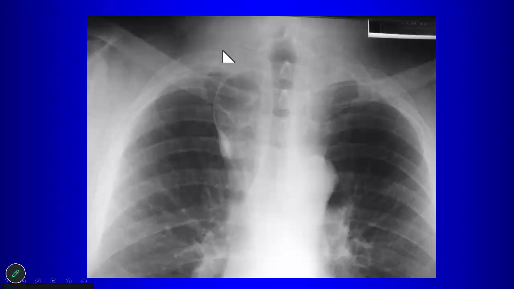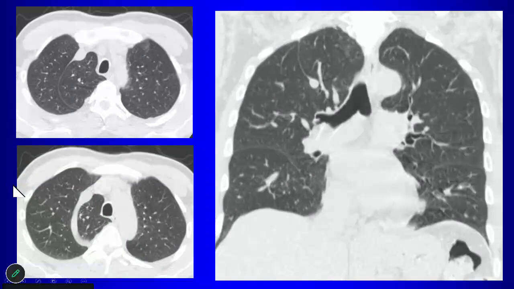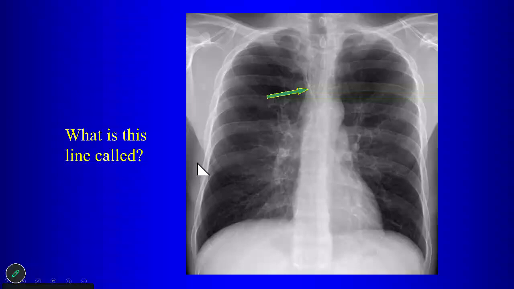This is called the azygos lobe, medial to the azygos fissure. It's not a true lobe or a segment. It doesn't have a separate bronchial supply. But you have here the azygos fissure, here's the azygos vein found at the bottom of the fissure, and the azygos lobe here will be medial to the azygos fissure.